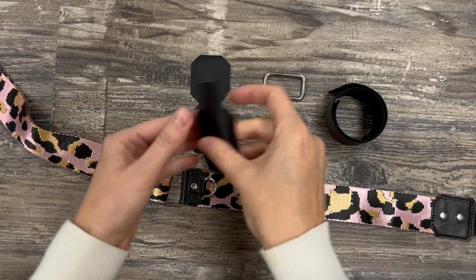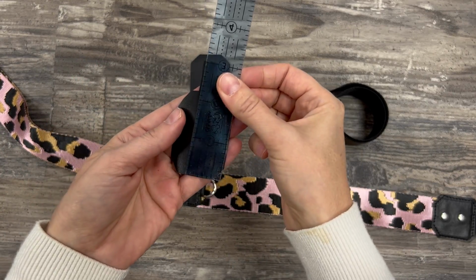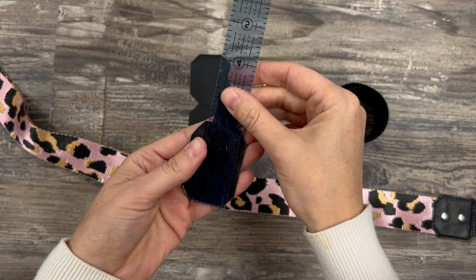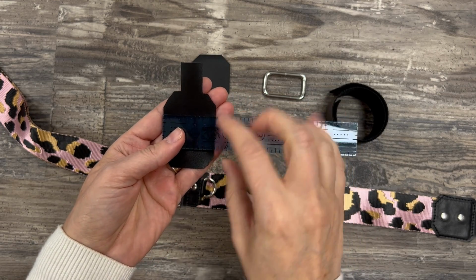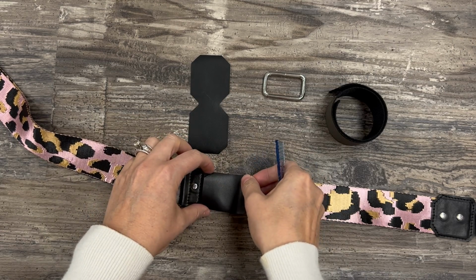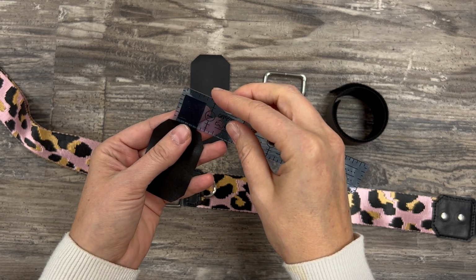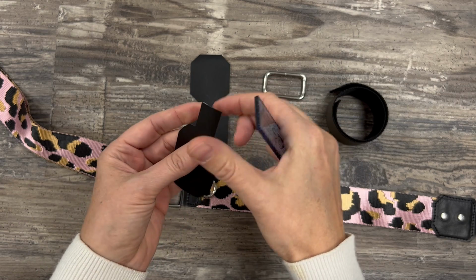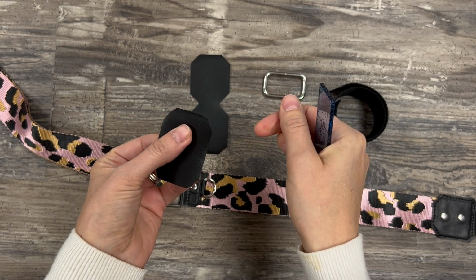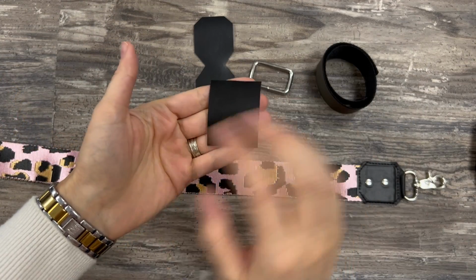Another option, if you don't want to have to figure this out, which it's not hard, I'll show you the measurements. It is 3 inches tall. This is just beyond 1.5 inches, just so it can cover all of your webbing. And then this little tabby portion is just long enough to be able to tuck under itself. So that is 3/4 inch. So then you can just wrap it around under like that, and then it's very similar to this shape. If you want to go simple, no problem.